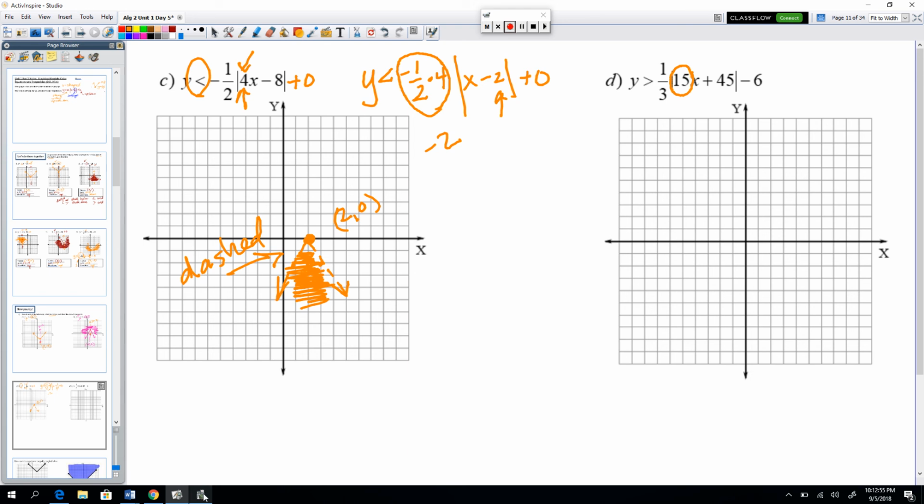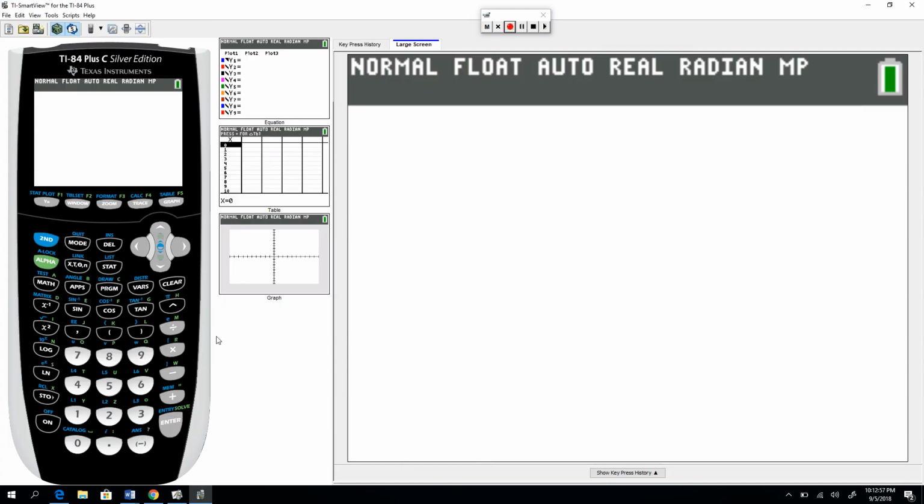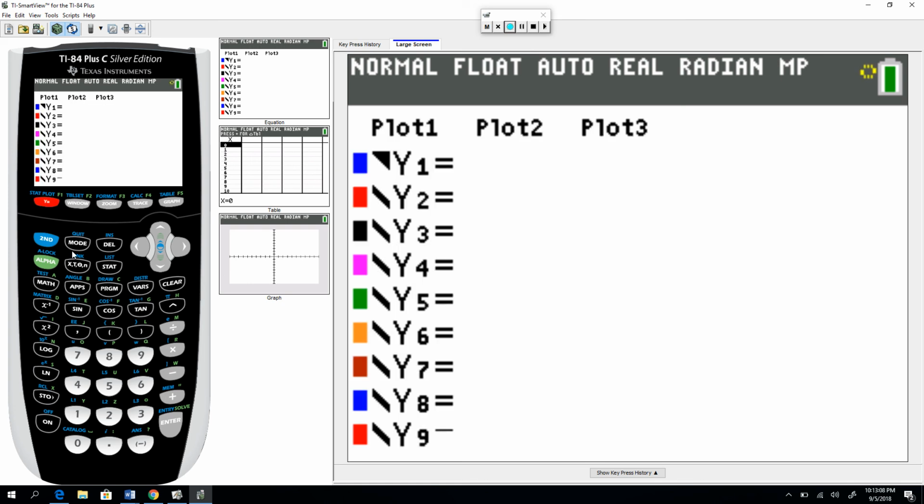So let me just go ahead and graph one of the examples we just did. Let's also get familiar with where things are, right? If you want to graph something in y equals format, you'll click this y equals button here, and that'll pull up a screen where you can graph all kinds of things. We're just going to graph one thing, the y1 here first.